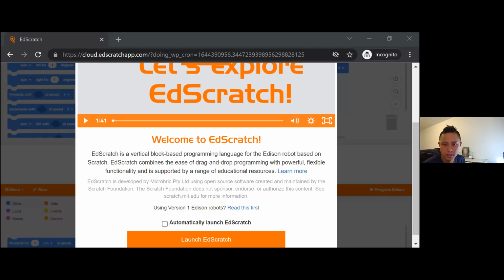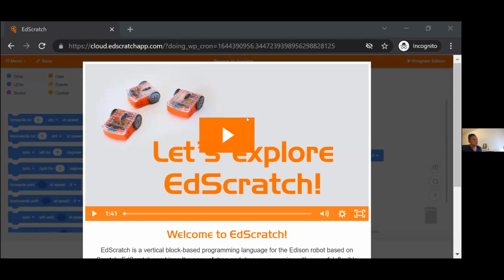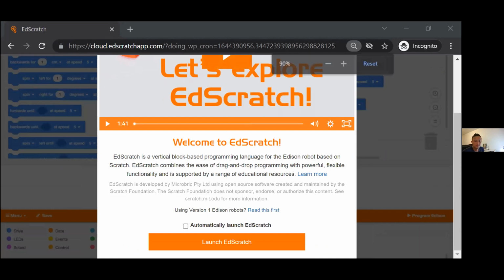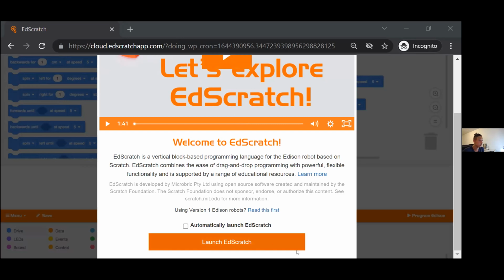Okay, everyone, can you please go to this link here? And then when you enter the page, you should see this screen. It just says to launch Scratch, so press Launch Scratch with the orange box at the very bottom.